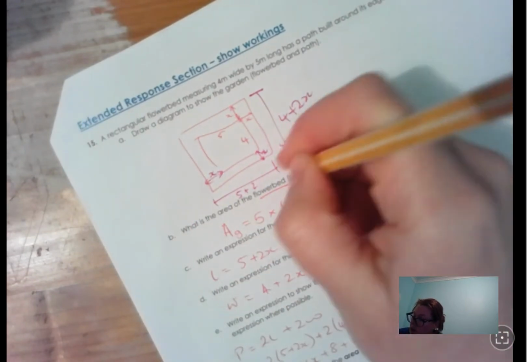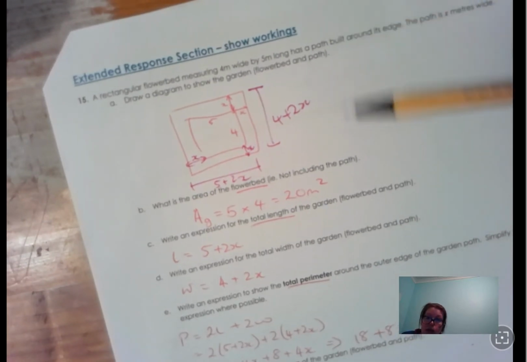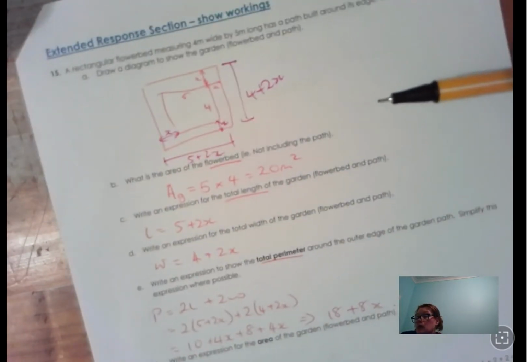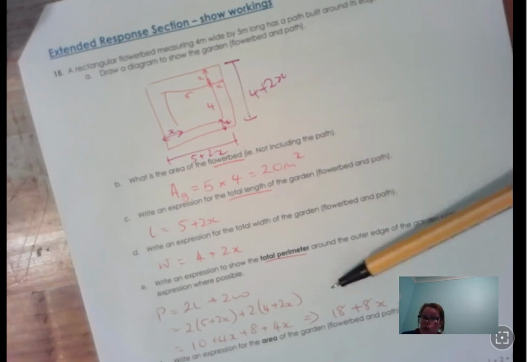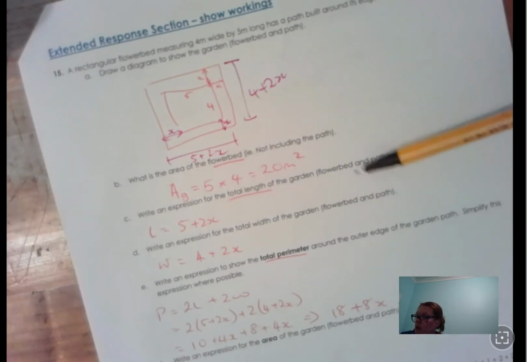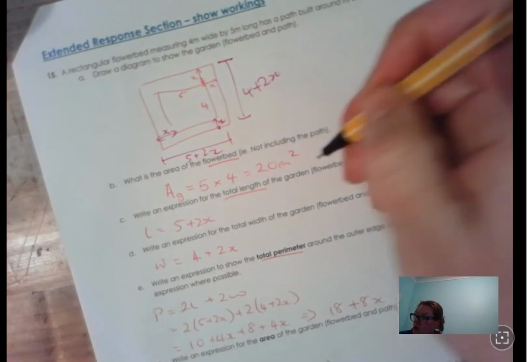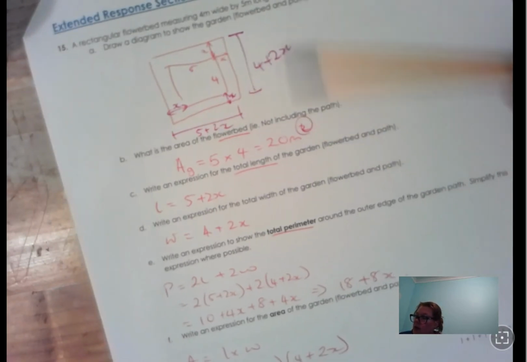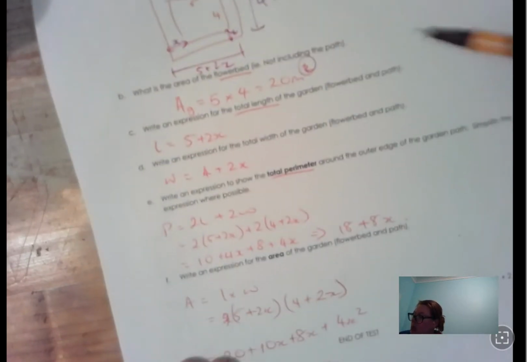Biggest thing that you can do to help yourself in mathematics is actually to draw a diagram, because as soon as you do that, you can stop trying to store the information in your head and instead just work from the diagram. So for this one here, a lot of people managed to get that the area in the middle was 20, because it was 5 times 4. Remember your squared for your units. Again, if you've drawn it and you've labelled it, your length was easy, your width was easy, but a lot of people forgot the x, or only put 1x as opposed to 2.